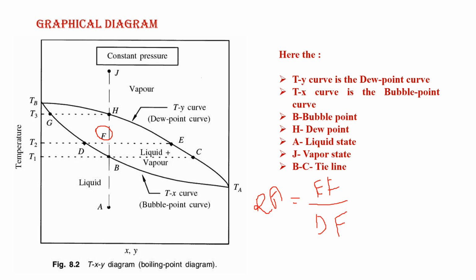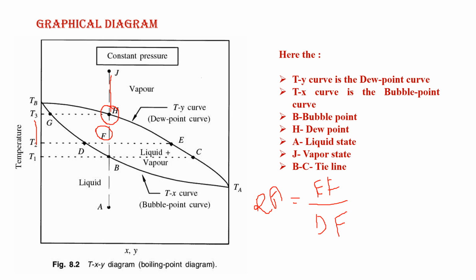Then, while the heating is given continuously, the temperature rises from T2 to T3 and the point G represents the last drop of the water. The liquid gets vaporized, and then the point H represents the composition of the combined mixture and the original mixture. This is the point where we get the last drop of liquid, that is, the liquid is fully vaporized from the initial stage to the final stage, and the vertical line from H to J represents the cooling state.